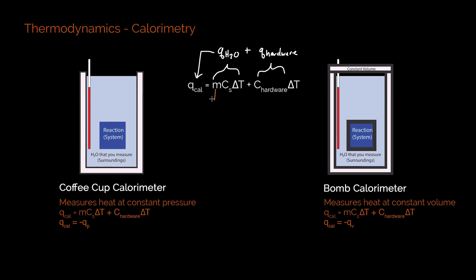I like to write out the units where I can see that this mass is going to be grams. The specific heat capacity is going to be in joules or even kilojoules per gram degrees C, and this delta t is going to be degrees C.